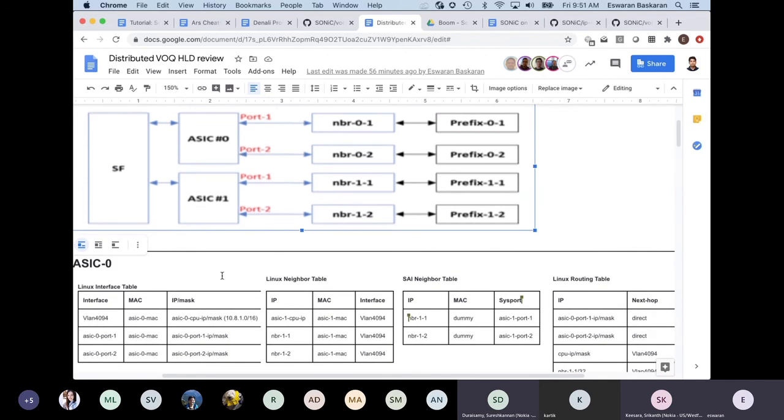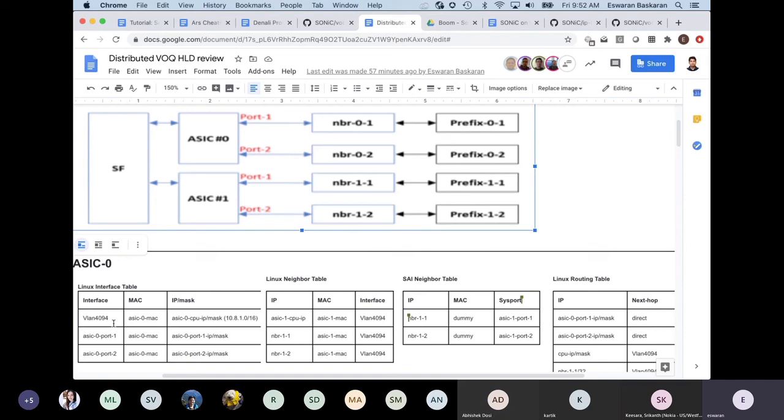Okay. So this picture is the same as what you had, Srikanth. One question on ASIC0: when you created VLAN 4094, you created a regular SONiC bridge, and then the only difference was that this is not a regular SONiC bridge. So it's a completely special path in SONiC, right? That's kind of what we have to decide. It's creating a SAI host IF for VLAN 4094. So basically, you bypass some existing SONiC code to do this. Correct. Okay, so this is special handling.